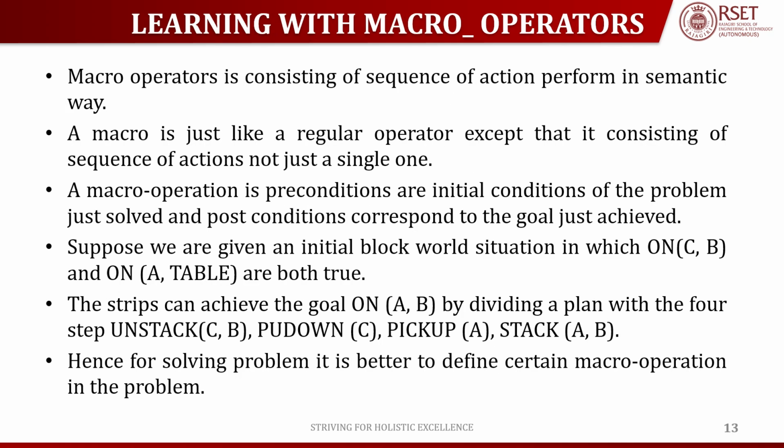Next type of learning is learning with macro operators. Macro operators consist of a sequence of actions performed in a semantic way. A macro is just like a regular operator, except that it consists of a sequence of actions, not just a single one. So macro operators are combinations of different steps treated as a single action.